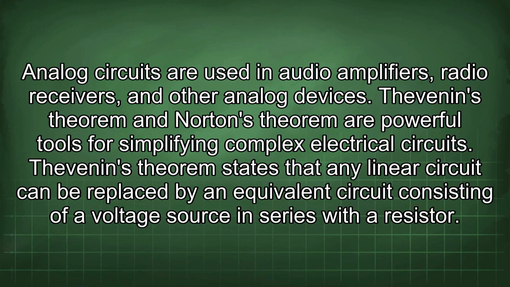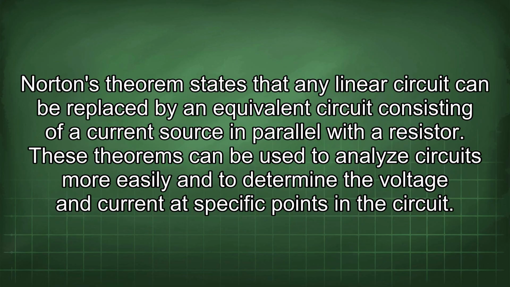Thevenin's theorem and Norton's theorem are powerful tools for simplifying complex electrical circuits. Thevenin's theorem states that any linear circuit can be replaced by an equivalent circuit consisting of a voltage source in series with a resistor. Norton's theorem states that any linear circuit can be replaced by an equivalent circuit consisting of a current source in parallel with a resistor. These theorems can be used to analyze circuits more easily and to determine the voltage and current at specific points in the circuit.